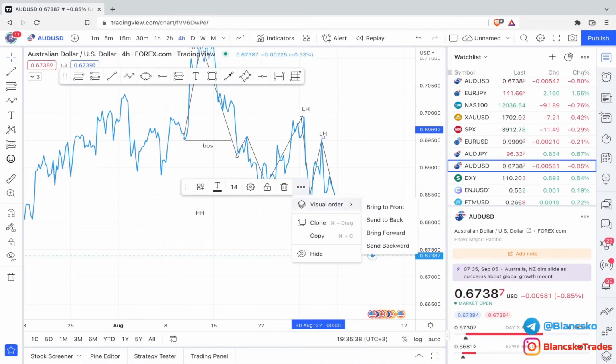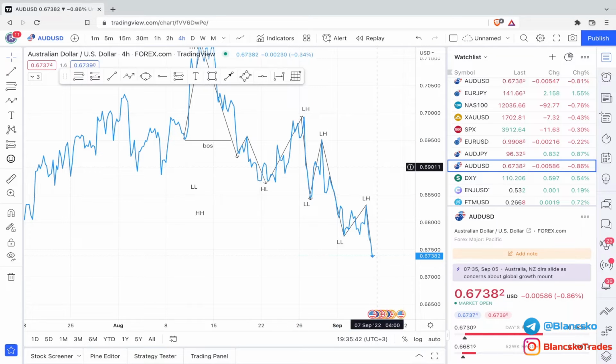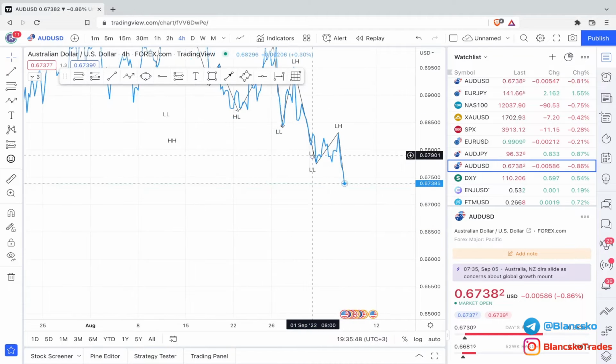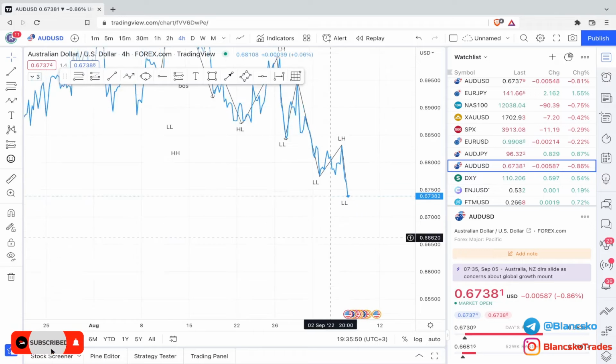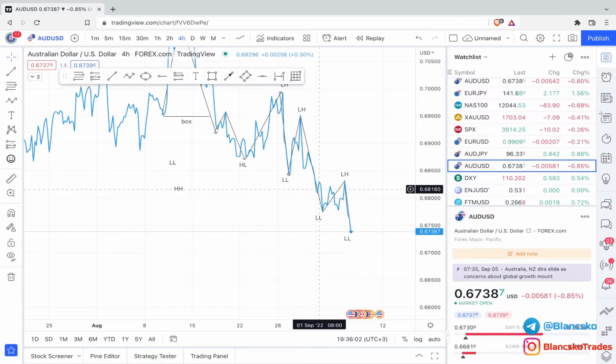Me personally, I read the market structure directly from the candlestick chart. But at first, if you find it difficult, please enable the line chart till you are done with the market structure, and trust me, it's going to be a lot easier for you, because as I said, we are only here to look for the main points. I don't care about this structure right here. I don't care about this structure right here. I don't care about it.